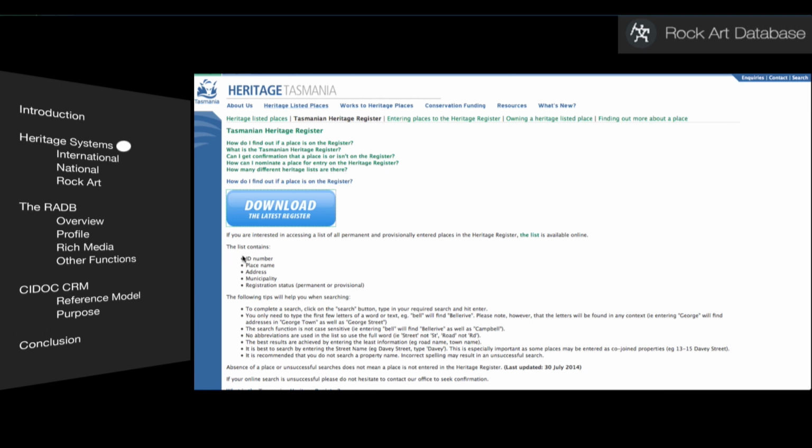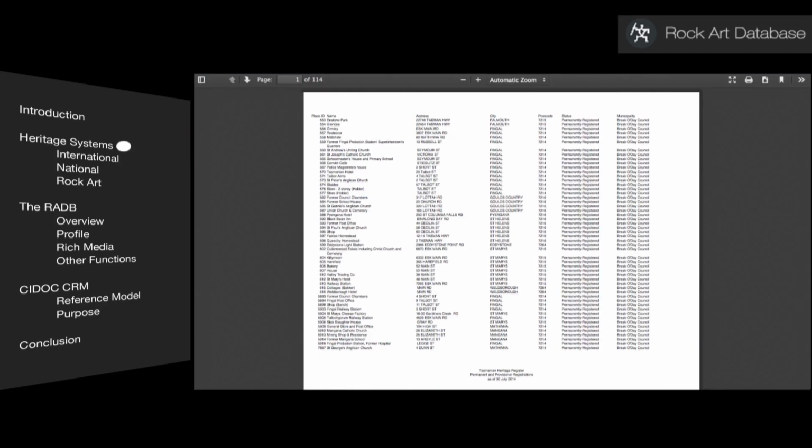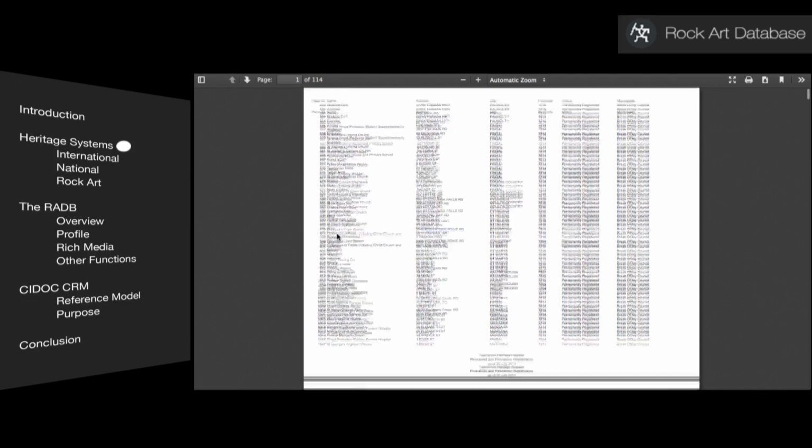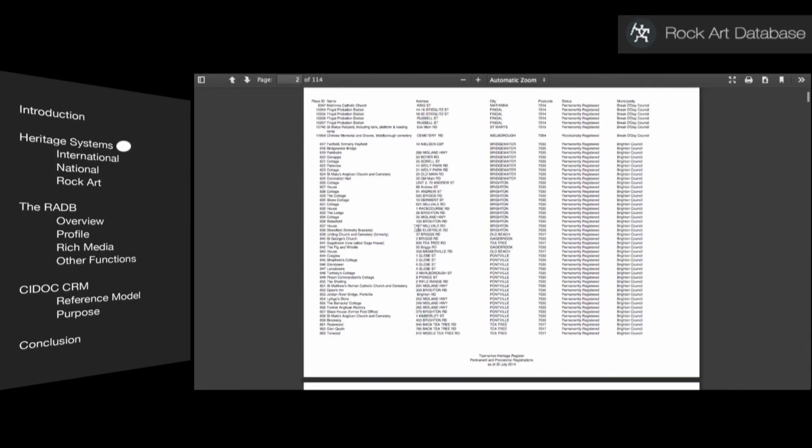This has been addressed through the State of the Environment reports, which every year express their concerns regarding adequate heritage management systems in Australia. The full extent of these inadequate systems can be seen in the ACT or Tasmanian Heritage Registers. The register consists of a simple Excel spreadsheet. The spreadsheet can be downloaded from the Heritage Authority website and provides no more information than address, location, and the name of the site.